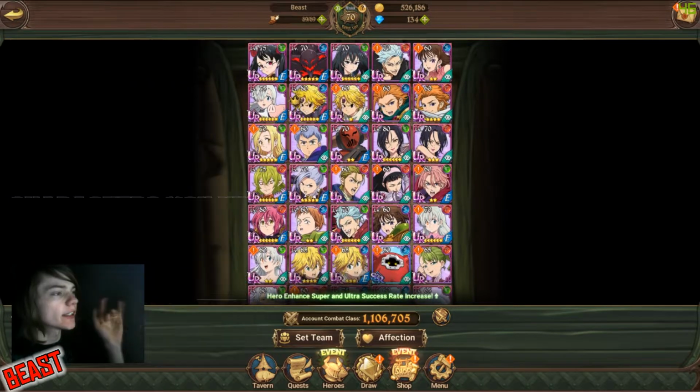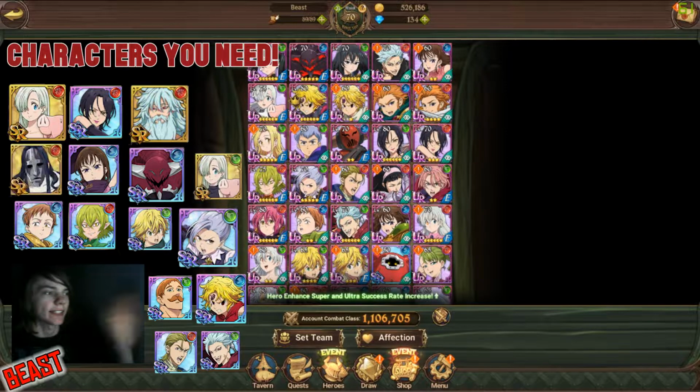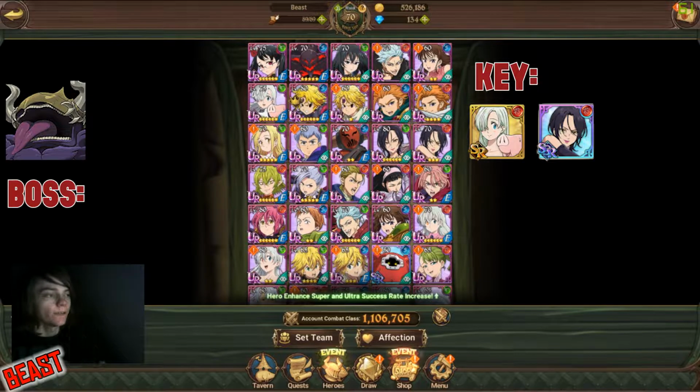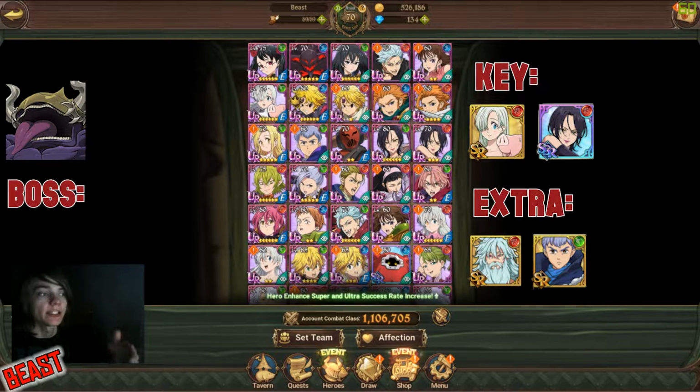But anyway, let's get on to the teams themselves. If you're facing the green boss that has the tongue, SSR Elizabeth and Hawk is great. The Freezing Red Merlin is great. SR Bond can be used if you need more damage. Same with Gustav, though your key units are the Merlin and the Elizabeth and Hawk.